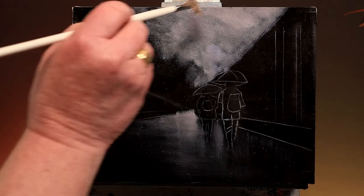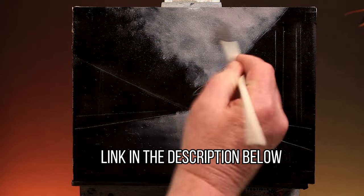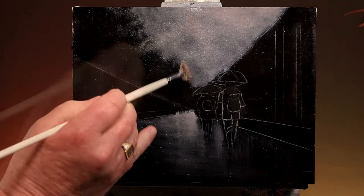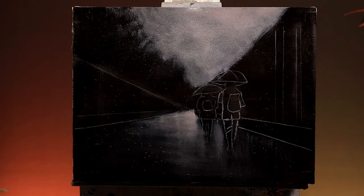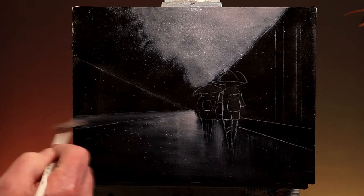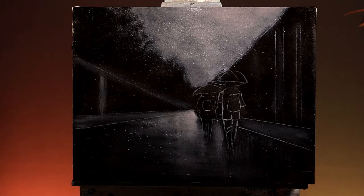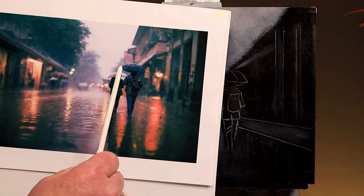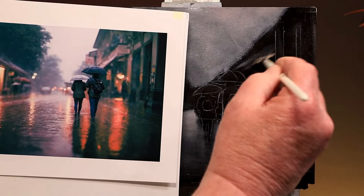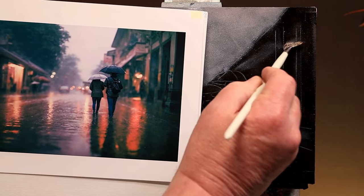I want to soften things a little, and I've got a very soft fan blender from the Bob Ross floral range. I just want to soften out some of the details in that cloudy sky without taking everything away. I'll also add a little bit of softness to some of the outlines, picking up a small amount of color on the fan blender. I want to gently mark out the position of things like the overhangs, canopies, and the surface of the pavements - setting out some details and adding a little light area in the background. Just a few little abstract lines - not looking for accuracy here, we're just looking for an impression.